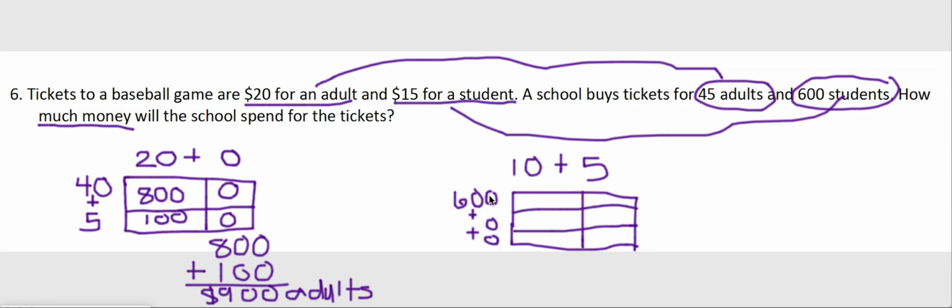Now those last ones are going to be pretty easy since they're 0. So I'll start off with 600 times 10. I know 6 times 1 is 6. So 600 times 10 is going to be 6,000. Then I have 600 times 5. I know that 6 times 5 is 30. And then I'm going to have my 2 zeros right there. So 3,000, making sure that I get that comma in there. 10 times 0 is 0. 0 times 5 is 0. 0 times 10 is 0. And 0 times 5 is 0.